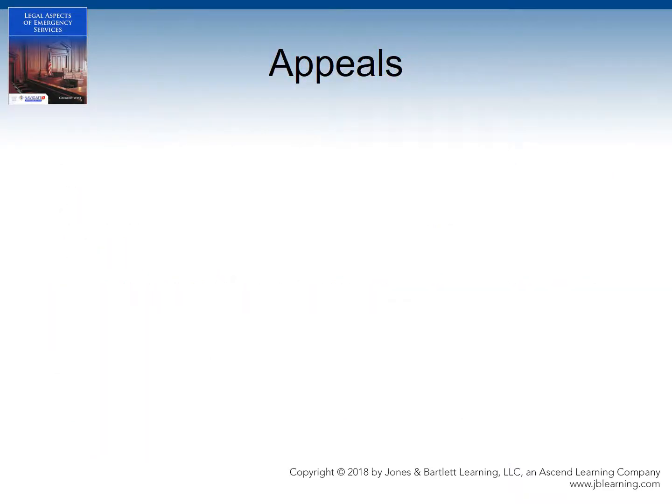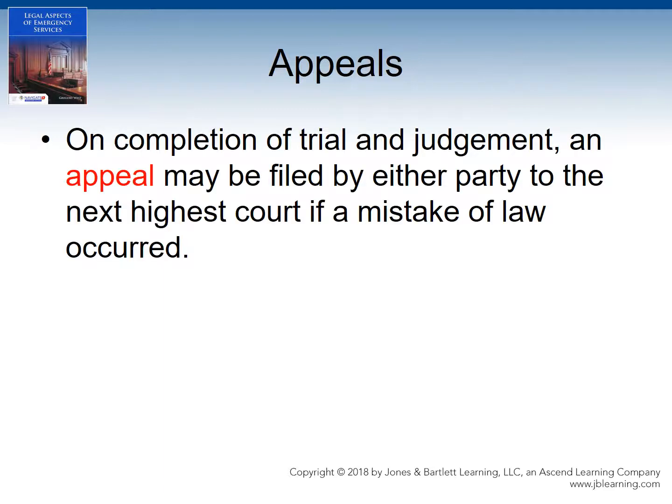With this background in mind as to the difference in roles between a judge and jury, along with the burden of proof, types of evidence available, and the inadmissibility of hearsay, we now have a frame of reference in which to discuss the fourth stage of a lawsuit, the appeal. If one party believes there was a mistake of law made within the process, that party may seek to appeal the trial court's decision based upon that alleged incorrect application of law.